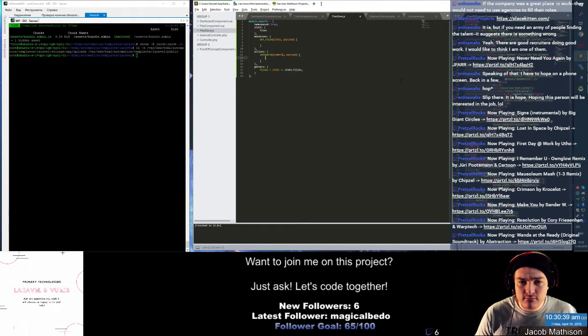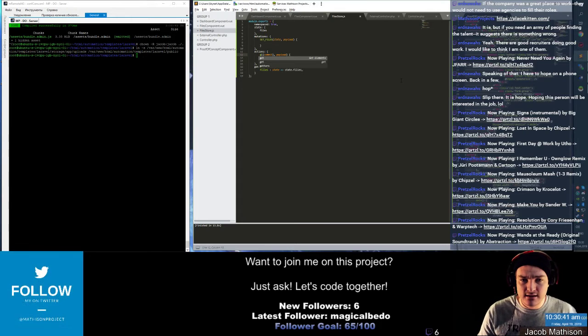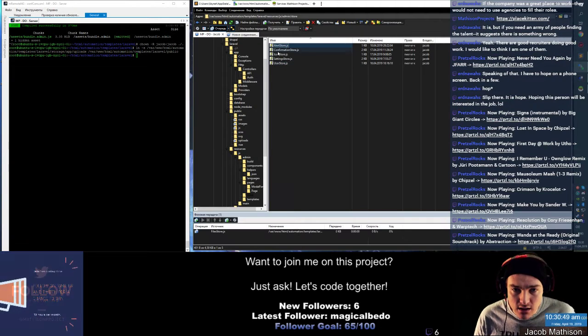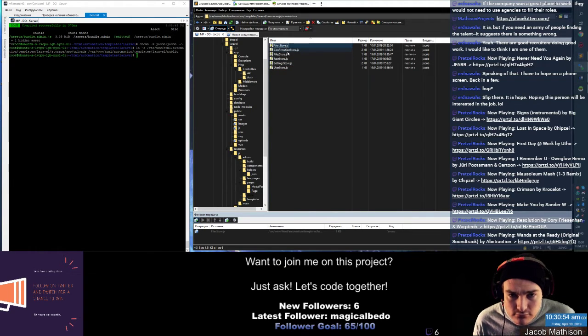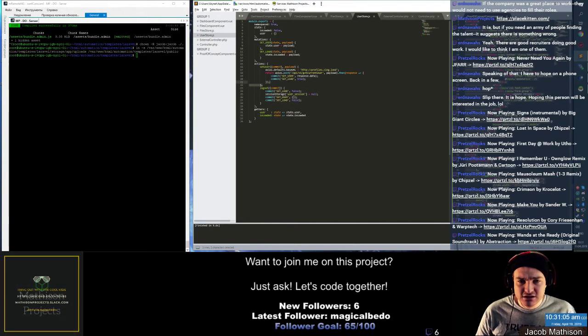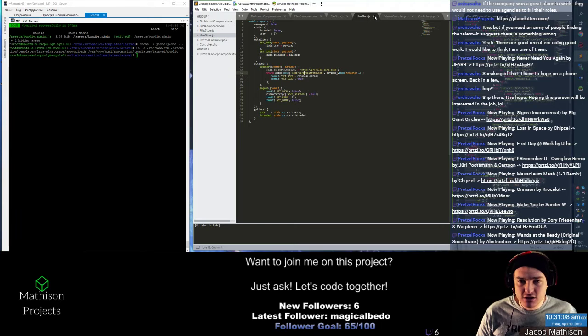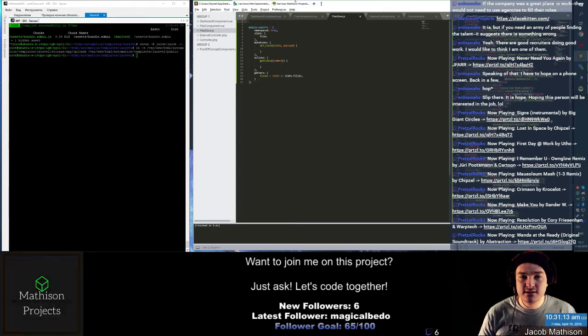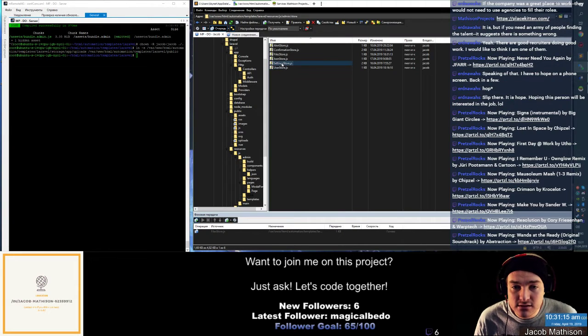Won't be needing that, but what I can do is get files, and then I can see. Better way to go about this. There's an import settings.